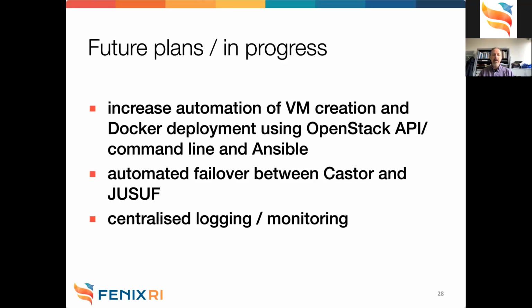Similarly, this failover between Castor and Yusuf for when there is maintenance happening at CSDS. We'd like this to be automated to increase reliability and uptime. This, I think, will go hand in hand with a similar process being carried through by the EBRAINS technology coordination team for the other services of EBRAINS, such as the authentication.